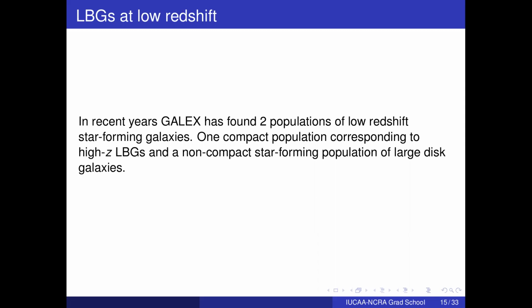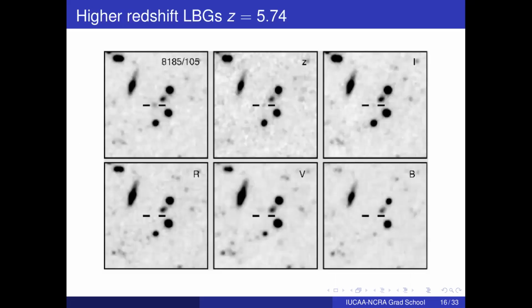So this compact population of star-forming galaxies are probably vigorously star-forming dwarf irregulars. And the disk galaxies, that population we already know, which is basically Milky Way, Andromeda type large disk galaxies, which will also show up in the UV surveys. But we don't have the sensitivity to go to redshift 1 with these instruments.